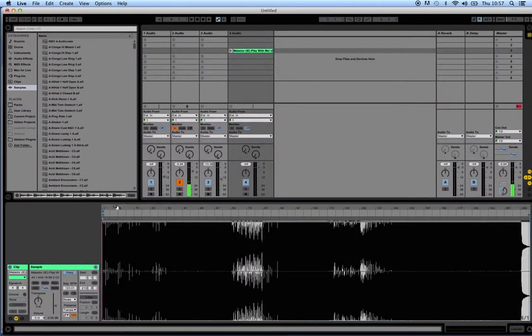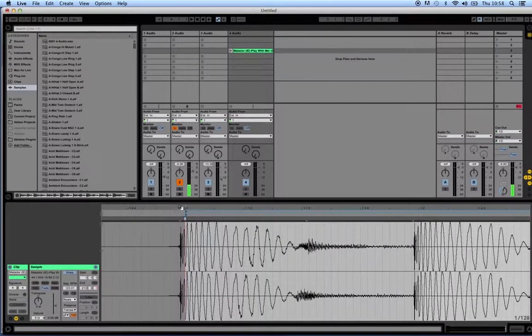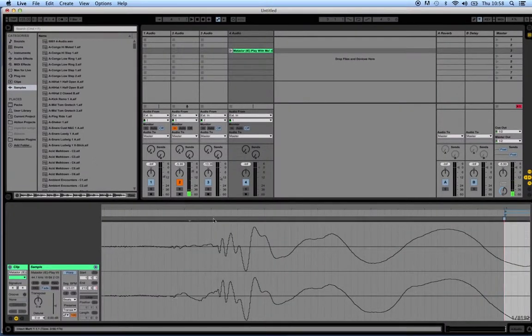So if we hover over just above where we've got our beat timings, you'll see that there's a little hand that turns into a magnifying glass. We just click and drag down to zoom in. If you're on the beat grid, you'll see it's a speaker, and when you click it'll just start playing, so you need to make sure that you're above it. So zoom in, find the very first beat, or the very first area where we see it actually starts.